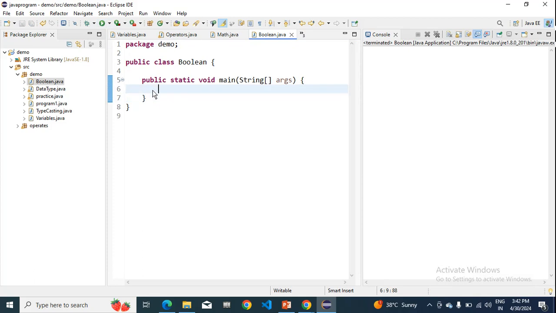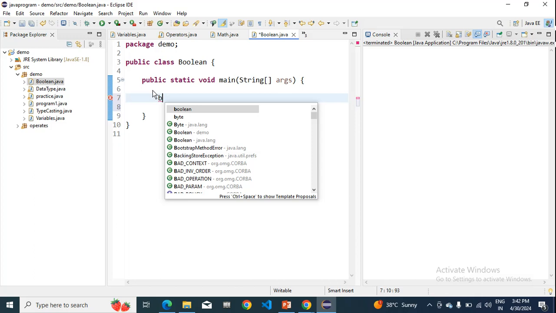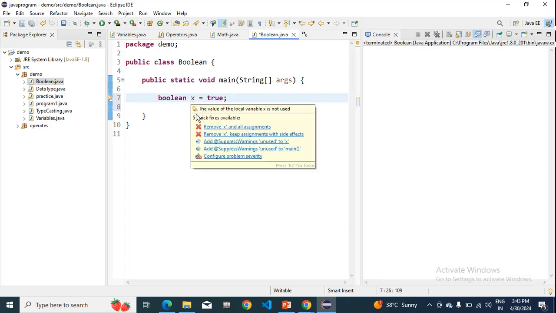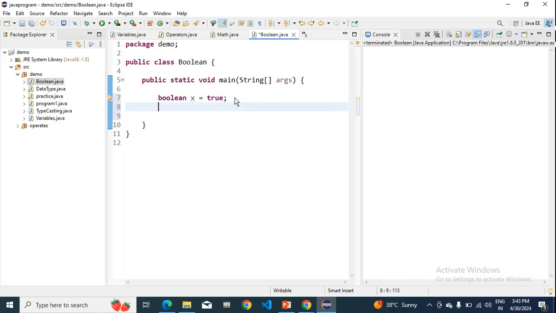We'll take a boolean x, and the value is already assigned, predefined.